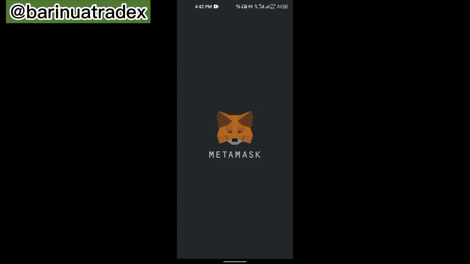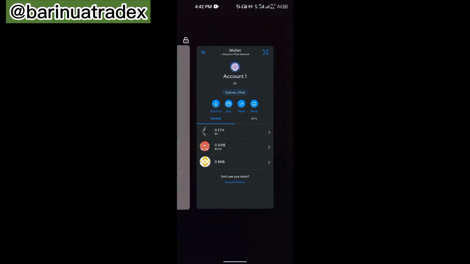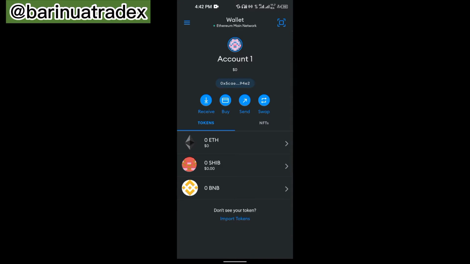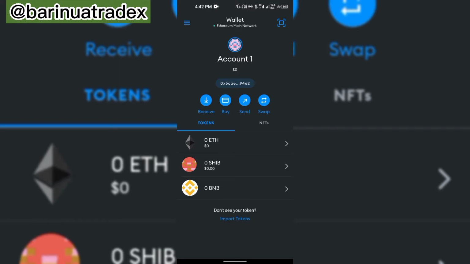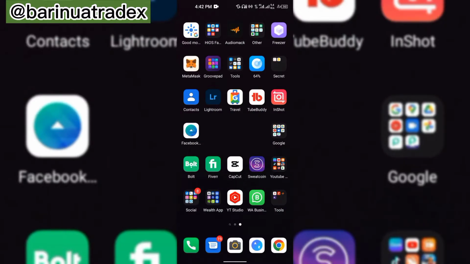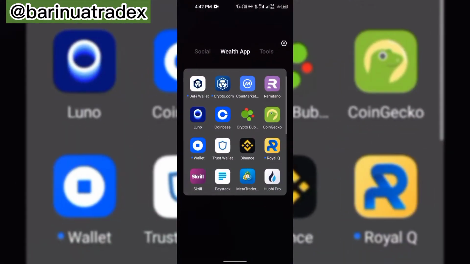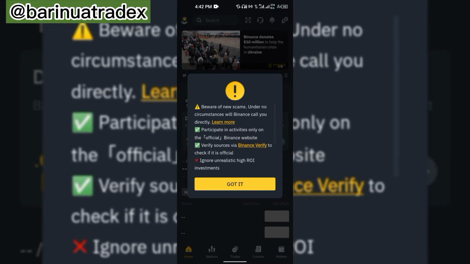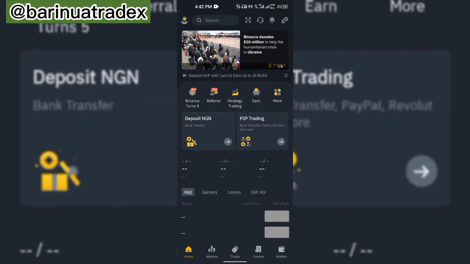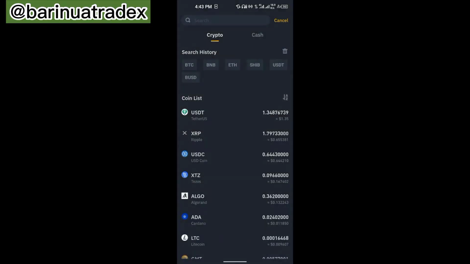First of all, you can see MetaMask right here is built on the Ethereum network, not on the Binance Smart Chain network, unlike Trust Wallet, which is a multi-coin wallet. So let's say you send Ethereum to MetaMask and it's not showing. The first thing to know, as I mentioned initially, is that the first reason most people lose their Ethereum sent to MetaMask is they send on the wrong network. If they are sending from Binance to MetaMask, they probably sent on the wrong network.